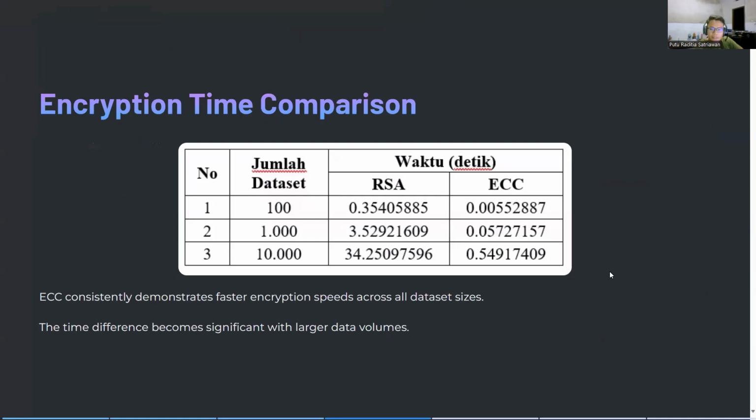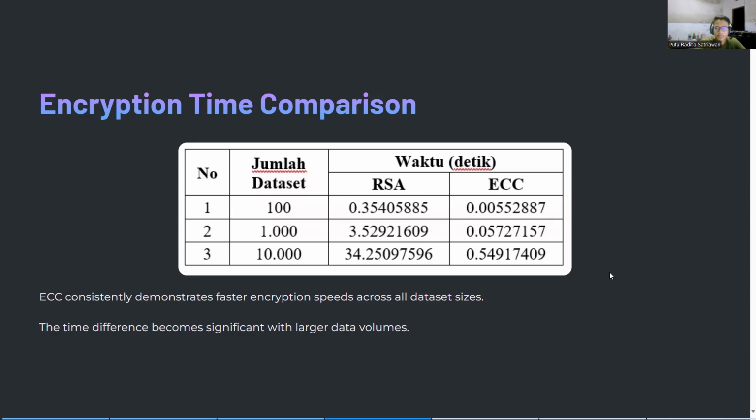And this is the result. I divided it into three parts: small, medium, and large data sets. Here is the time complexity, actually in Indonesian, but we can see that for the 100 files, the time taken by RSA to encrypt the whole 100 files is 0.3 seconds, while ECC is 0.05, which makes it more efficient because it uses the elliptic curve mathematical concept.